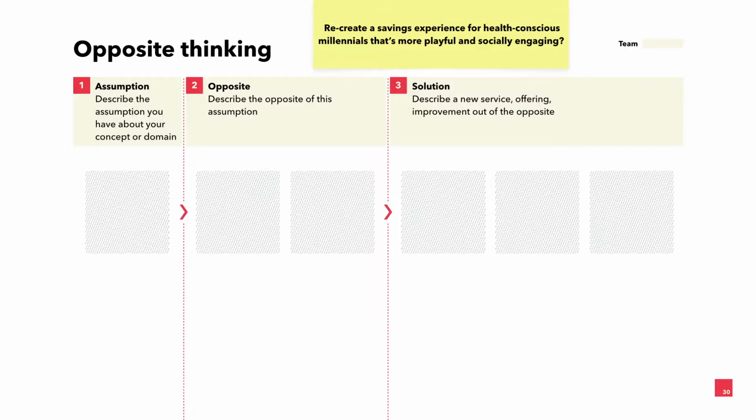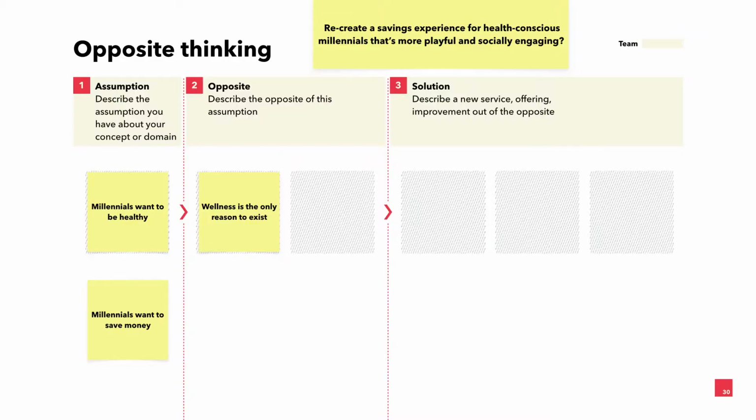First, it's important to always put up the how might we statement on top of the poster. Then, looking at this how might we statement, we'll come up with assumptions. So in this case, millennials want to be healthy is an assumption that we have, or another assumption is millennials want to save money. So now that we have all of our assumptions, we'll come up with some opposites.